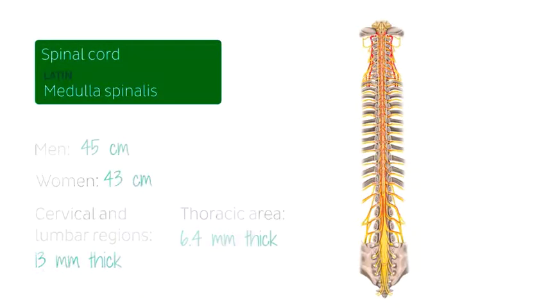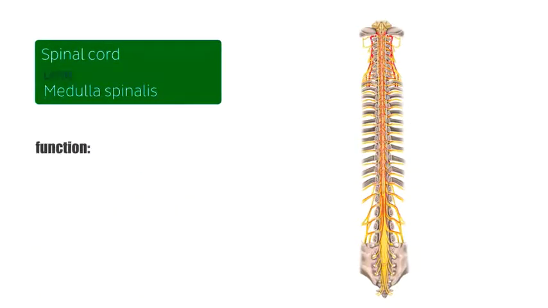The spinal cord also has a function that I would like to cover here on this tutorial. It functions primarily in the transmission of neural signals between the brain and the rest of your body, but also contains neural circuits that can independently control numerous reflexes and central pattern generators.